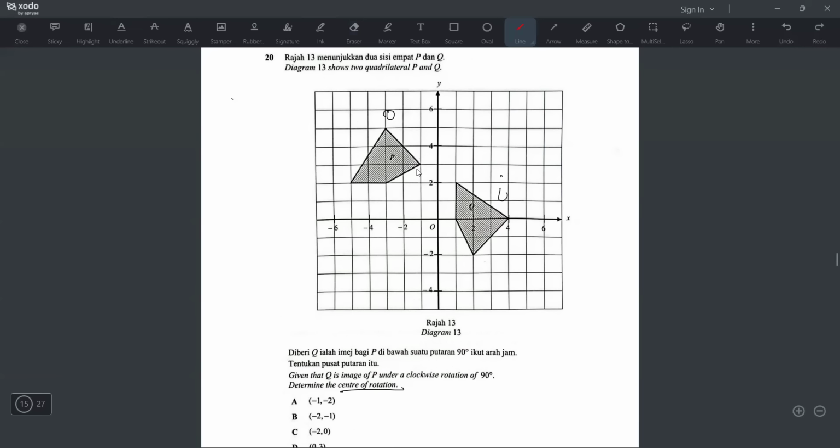So first step, join the corresponding points. But you don't simply join, you don't go and join like that and then join like that. No, no, no, no. Dia mesti join dengan point yang sama dengan dia ataupun yang sepadan. It has to be corresponding. So how do you know which one is corresponding? Let's say this one. So you can see this one is two sangat line and it's here. So two sangat line, not this one. Okay, this one. So this one join with this. Ini baru betul ba.